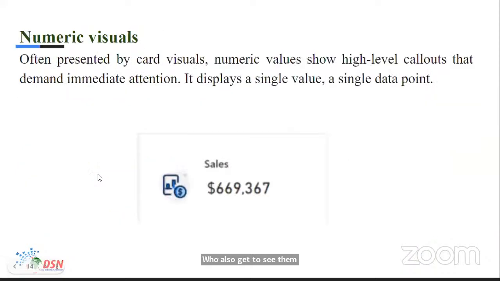I'm working with time. So we are going to talk briefly about numeric charts. For numeric charts, I love making use of card visuals. So this is a card visual. A card visual displays a single value. So you can see for this card visual, it's displaying only the total sales. You could display total sales, total quantity. It displays only a single value, a single data point.